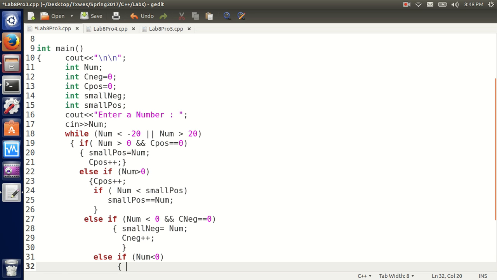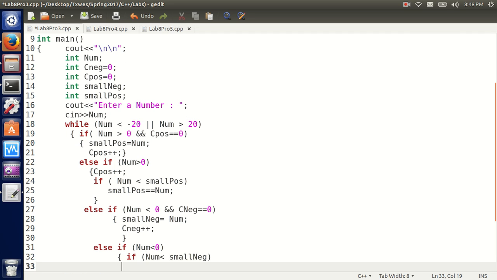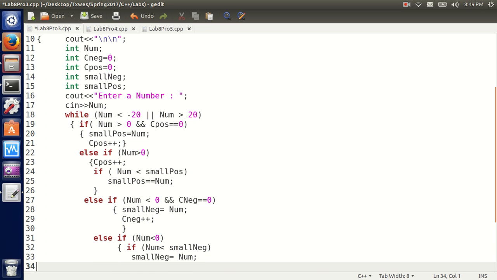If num is less than small negative, I'm gonna change small negative to num, equals num, and I'll increment.